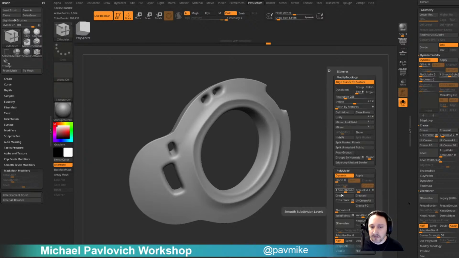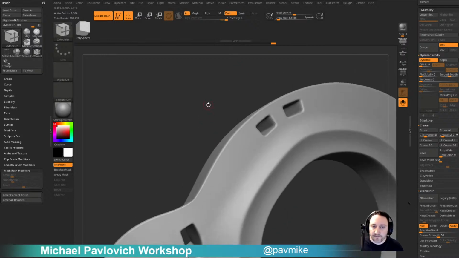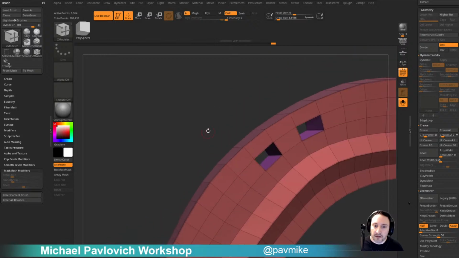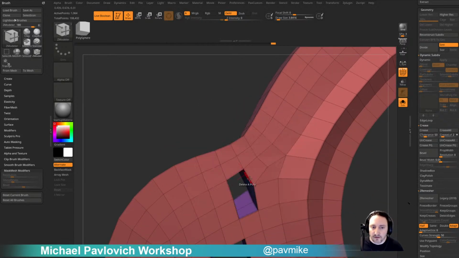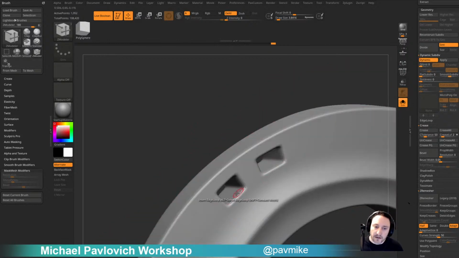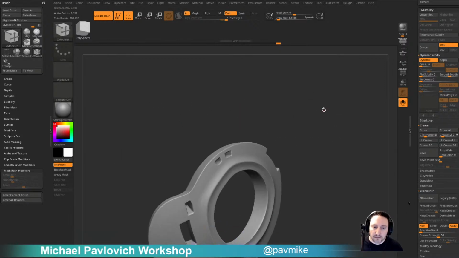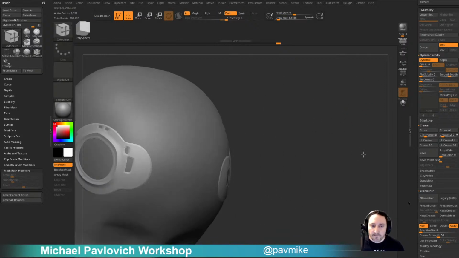You can still run a crease tolerance on those if you want to. Let me see, crease tolerance is a 180 by default. Oops, there we go. So you can still crease those edges, and then manually, if you want to, be like, you know what, let's uncrease these corners down here. Or if there's extra geo in here, which there was in this one, when we bridged it, it gave us an extra geo. So insert single edge loop, hold down Alt, and then again you can go through here with dynamic turned on, and you can say crease edge, hold down Alt, will round these bottom corners out. So crease on the top, round on the bottom, and it's still a live boolean if you want it that way.